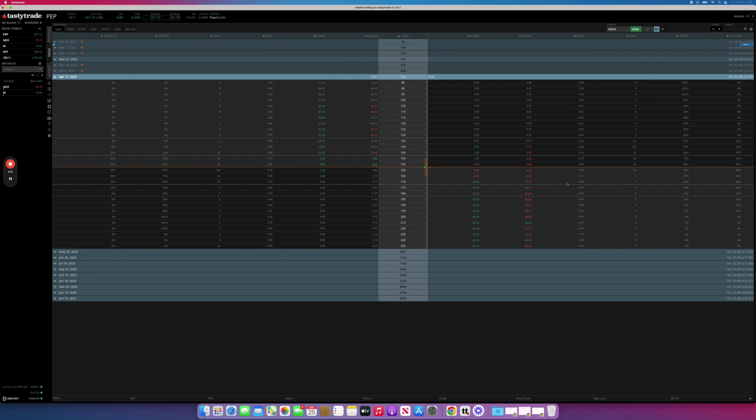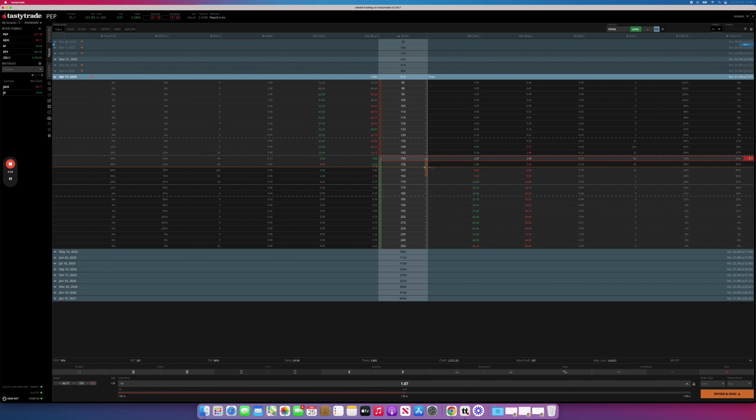If we're just taking one side of the trade, we're selling just puts and not calls, or just calls and not puts. We want to be around the 30 delta mark. If we were taking both sides of the trade, calls and puts, then we want to be around 15 to 20 deltas. But since we're just going to be taking a look at one side, 30 deltas will do. There isn't a 30 delta here, as you can see. There's a 39 and 25, so we're going to go with the 25 and be a little bit more conservative. So we're going to sell this 150 strike here.